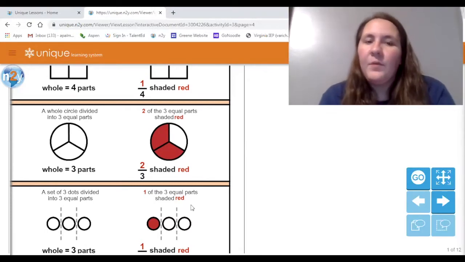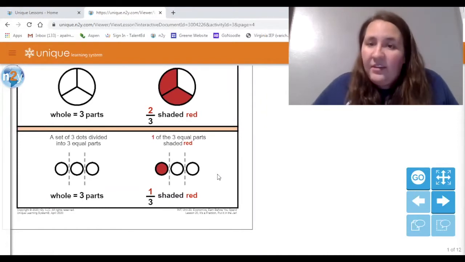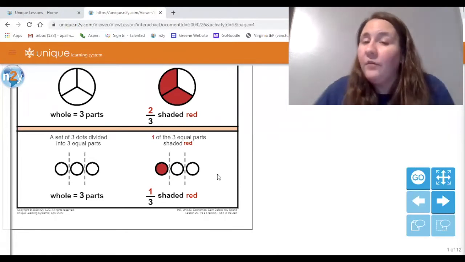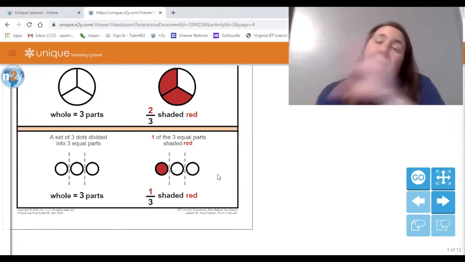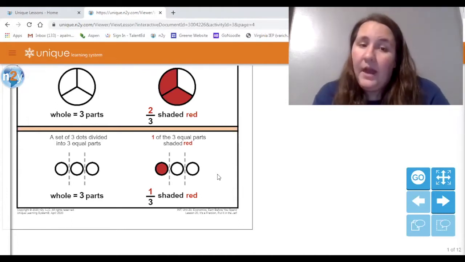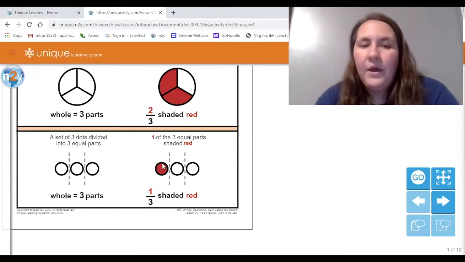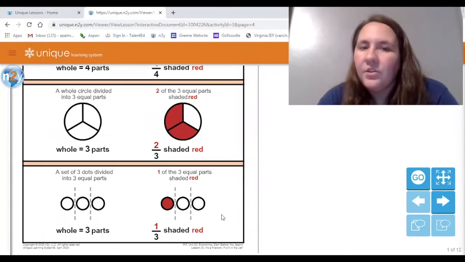The last example we have down here is when you have a group of things. So for example, Miss Daly said in the last lesson that if I had a group of cats and dogs and I wanted to know what fraction of my animals was dogs, I could count how many animals I have all together for my denominator, and then I could count how many dogs I had for my numerator. For example, if this is 1 dog and 3 animals, I would have 1/3 dogs, okay? So that's just a way of doing it in groups, okay?